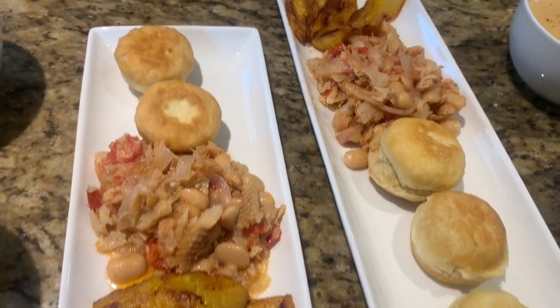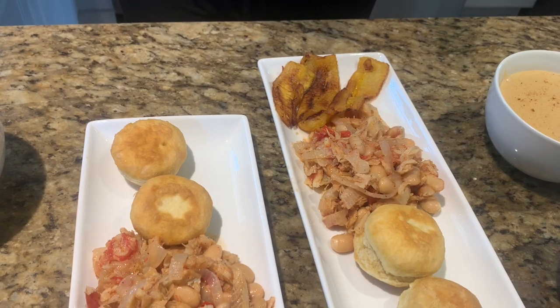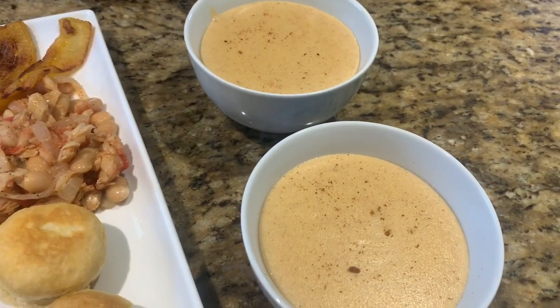Codfish with butter bean, or you can call it salted fish with butter bean. The kind that I use is the fillet, the ones that you don't have to pick the bones out of. And this is the cornmeal porridge. Like I said, you will see a video later with the cornmeal porridge and the fried dumpling as well.